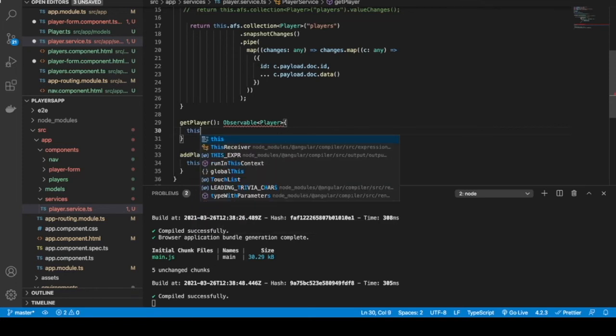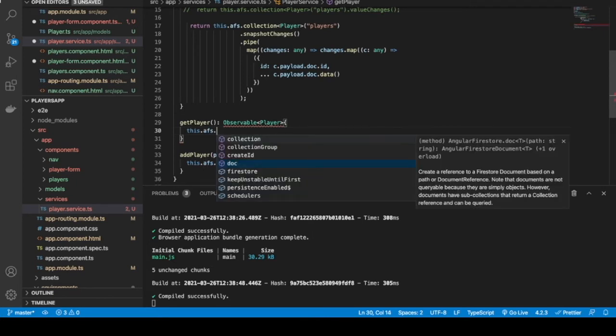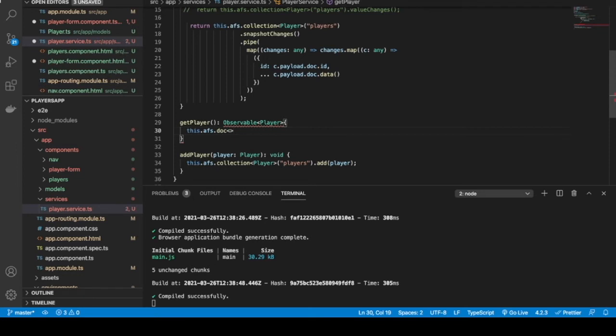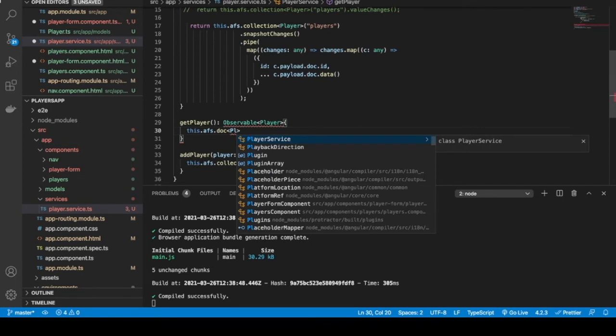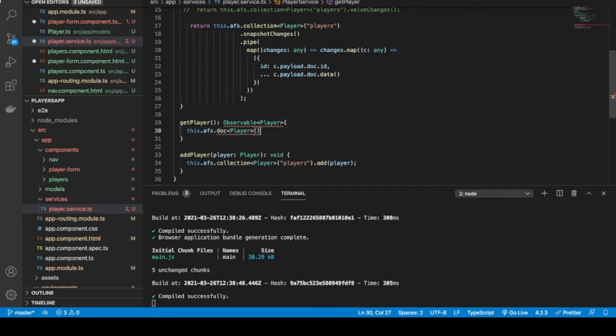This is where we can use the doc, so I can say this.afs.doc. You can use doc here because we want a single player, and in the parameter you want to put the address of the player, so you can do players slash, then you want the ID of the player, which we are getting from here.